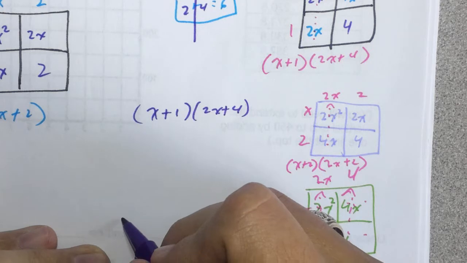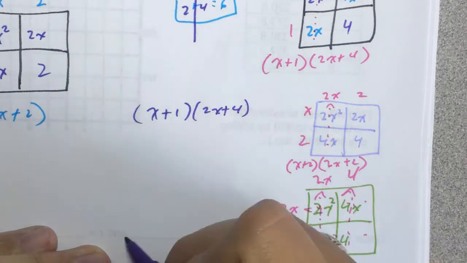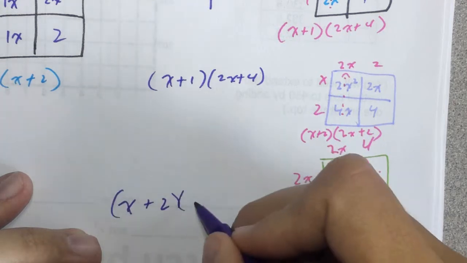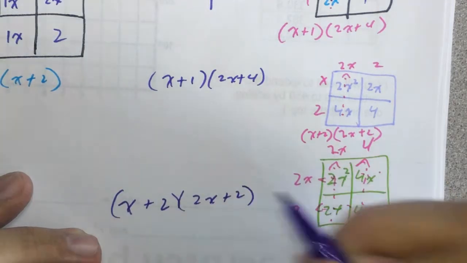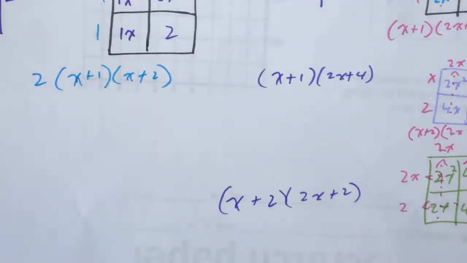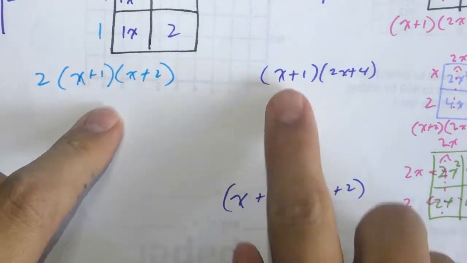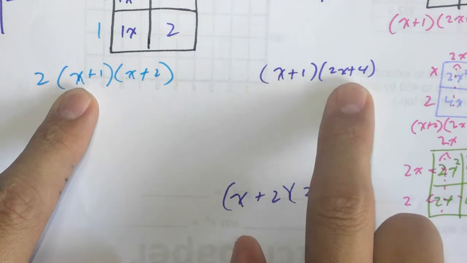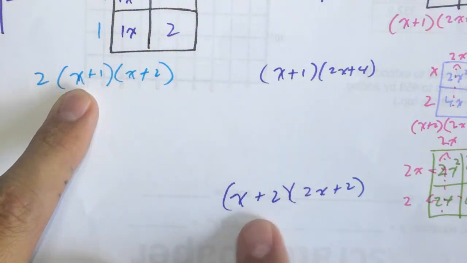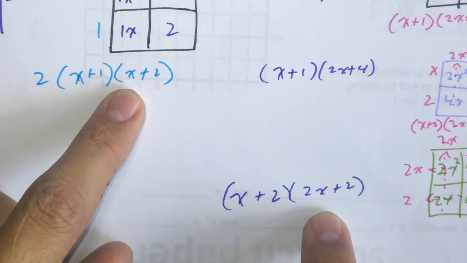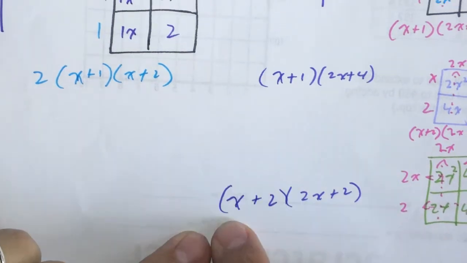And what's the next one? X plus 2, 2x plus 2. Now we know the answer. And over here in the blue you see the answer. What you might notice is there's an x plus 1 on this one, but the x plus 2 is missing. This one has the x plus 2, but not the x plus 1. So it seems like they're partially correct.